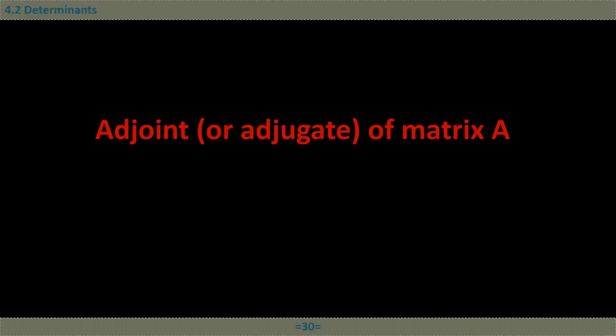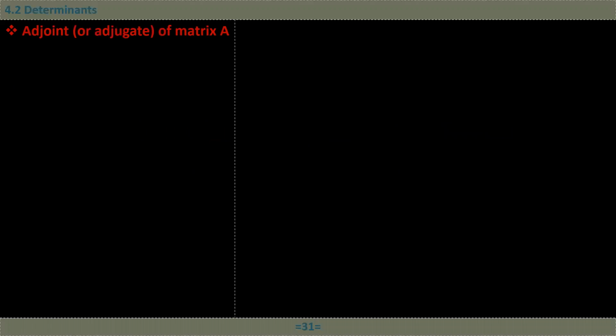First let's talk about what we mean by adjoint or adjugate. After that, you will see one example, and that's it for this video. Everything we are going to do here is develop a method to calculate the inverse of a matrix A. If you're given a matrix A whose size is n by n, we need to find its inverse.